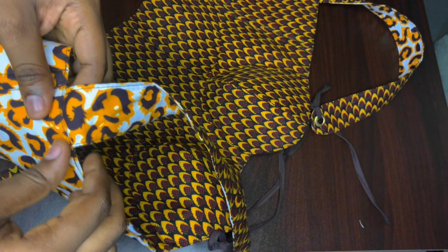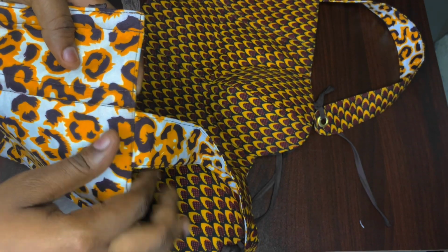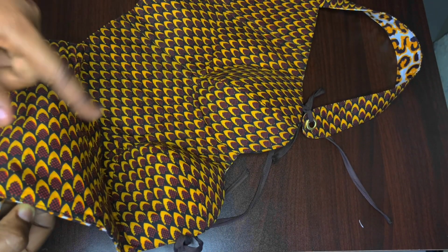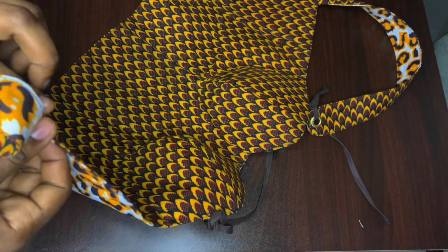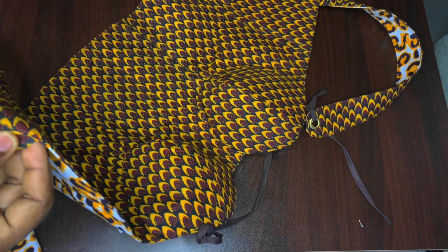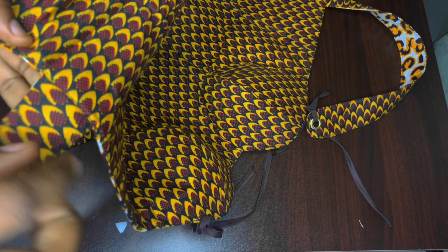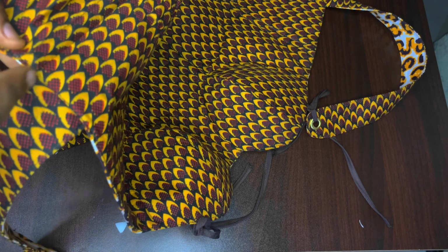So first of all, I wore my top and then I marked the places where I wanted my strip to start from, and that's this point here. So I just went ahead to remove the stitches in between the fabrics, like so. In between this fabric and that fabric, I opened it up a bit. Then I placed the strip in the middle, in between the two fabrics here.